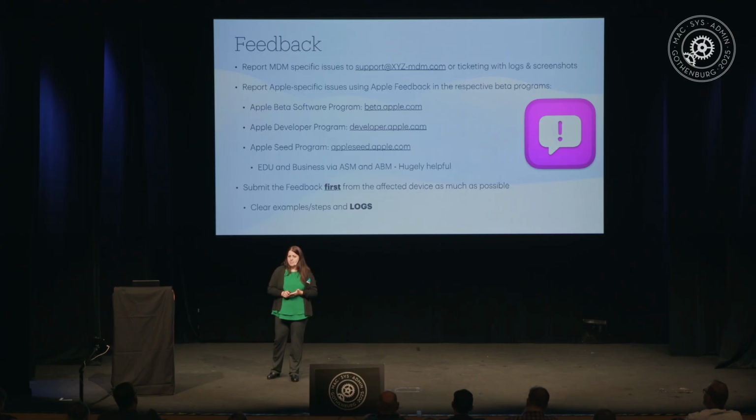The other really important thing to make sure that the feedback is addressed quickly is make sure that it goes to the appropriate place for where that device is located. So if you're in the beta software program, file the feedback in the beta software program. If you're in the developer program, do it in the developer program, etc. So that's really important because what we found is just the simple thing of not filing it in the right place or not filing from that impacted device can significantly delay when something gets addressed. So it makes a big difference. Not always possible, but hey, you can try.